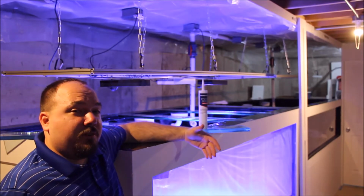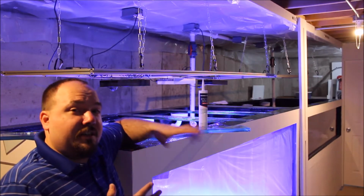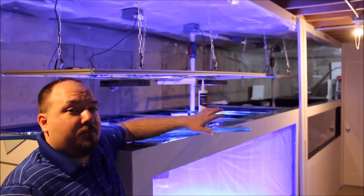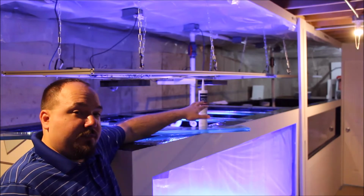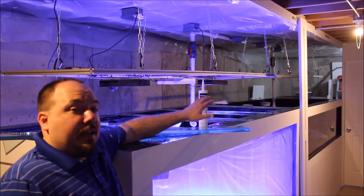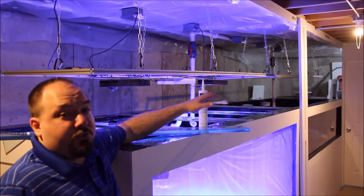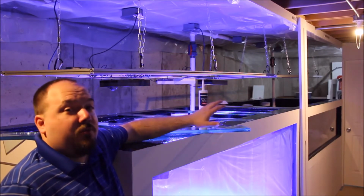The other thing that really came with having the two tanks is I really wanted each one of these tanks for a different purpose. That 480 gallon tank is going to be a dedicated reef tank that is all about growing coral and keeping reef safe fish, shrimps, all kinds of invertebrates. And that's really what I wanted that tank for.